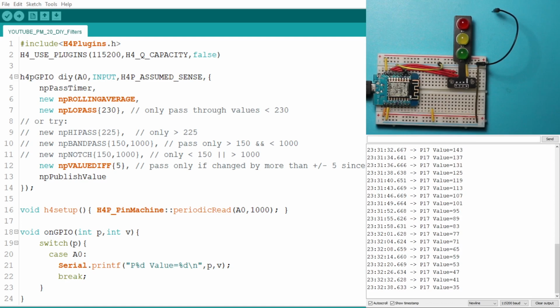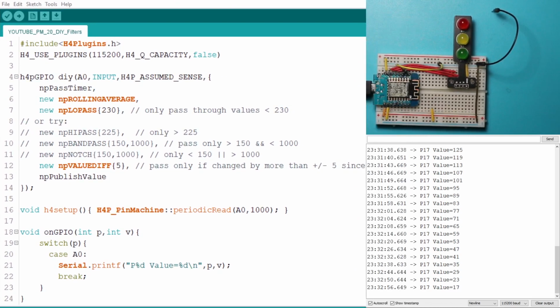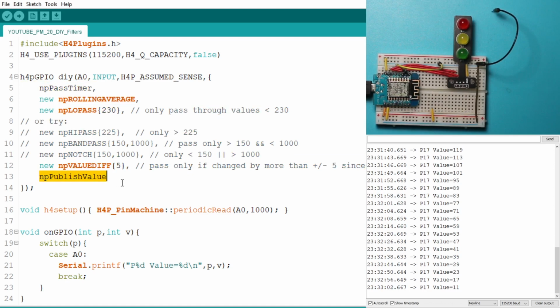Anyway, just to recap then, H4 GPIO is the fundamental unit of object that manages a GPIO in H4 plugins. Predefined ones have a well-known list of nodes in their pipeline, which generally end in a published value.